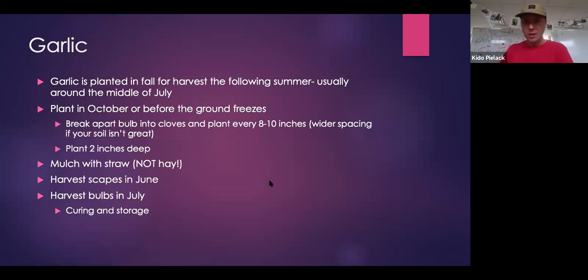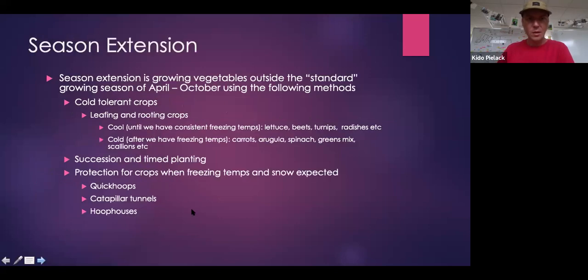Okay, so let's keep going here on the slides. So this is another thing to think about. And if you're a beginning gardener, don't let this overwhelm you, and just listen. I don't necessarily recommend trying these kinds of methods if you're just getting started, but it's something to know about and that it's out there. And if you're really new and green still, then maybe you'll try it in another year or two.